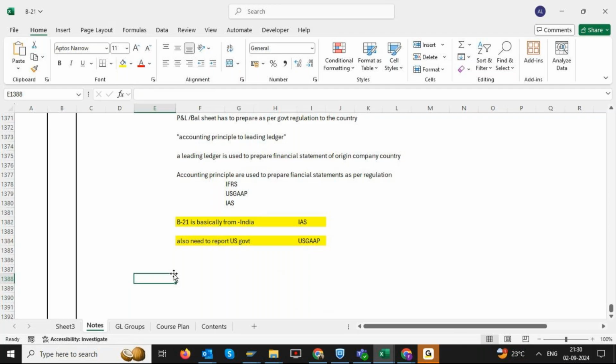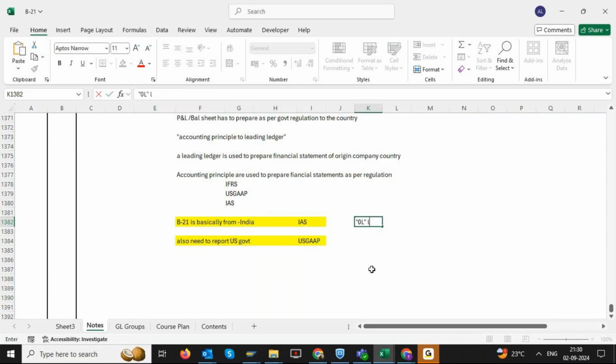Whenever you have some different reporting to be done, your same accounting, whatever you are doing here, you want to report it in a different way, then we can use these parallel ledgers. Generally, for the company located in the base country, what we report to the local government, we use the 0L leading ledger. This is a two-character code, which we already understood.